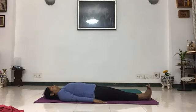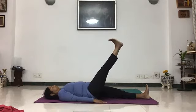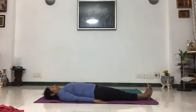Right leg up, not all the way, just make it a little lower down and focus on straightening the leg, pushing the front of the knee to the back of the knee. Micro bend is fine, but don't bend the knee too much when you raise the leg 90 degrees up. Push the heel out and stay there, breathe. Exhale, keep the heel pushing out and bring the leg down.